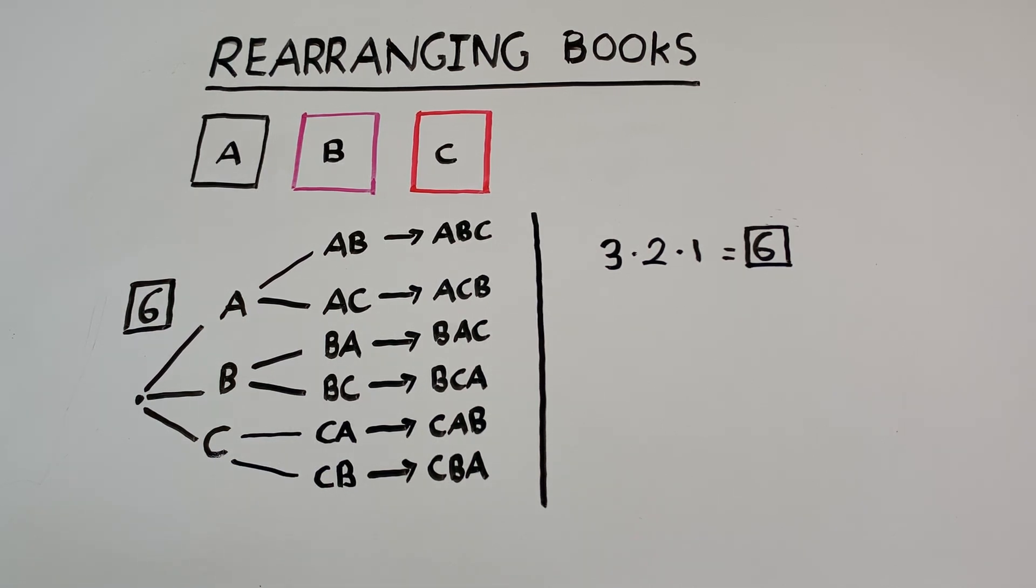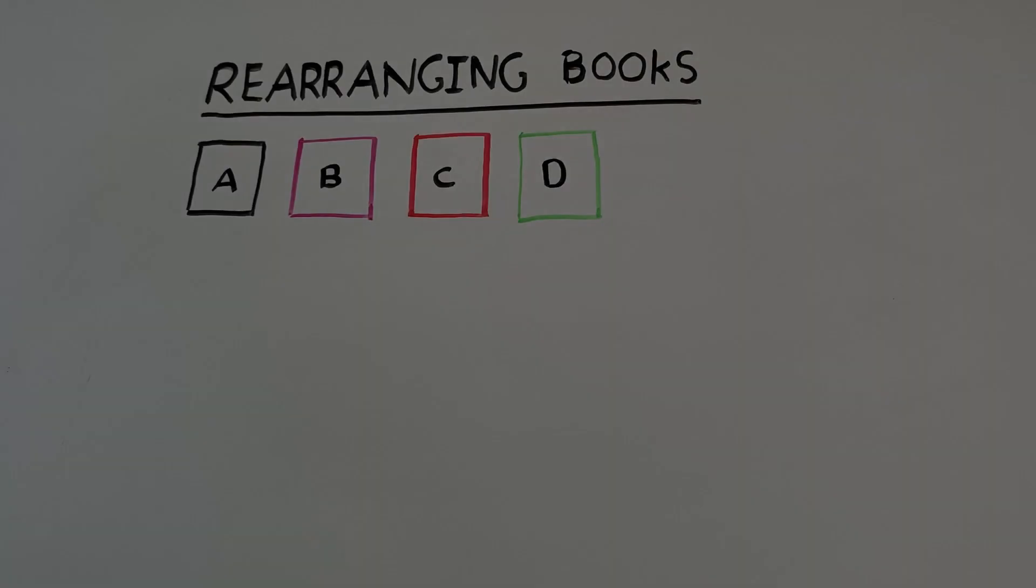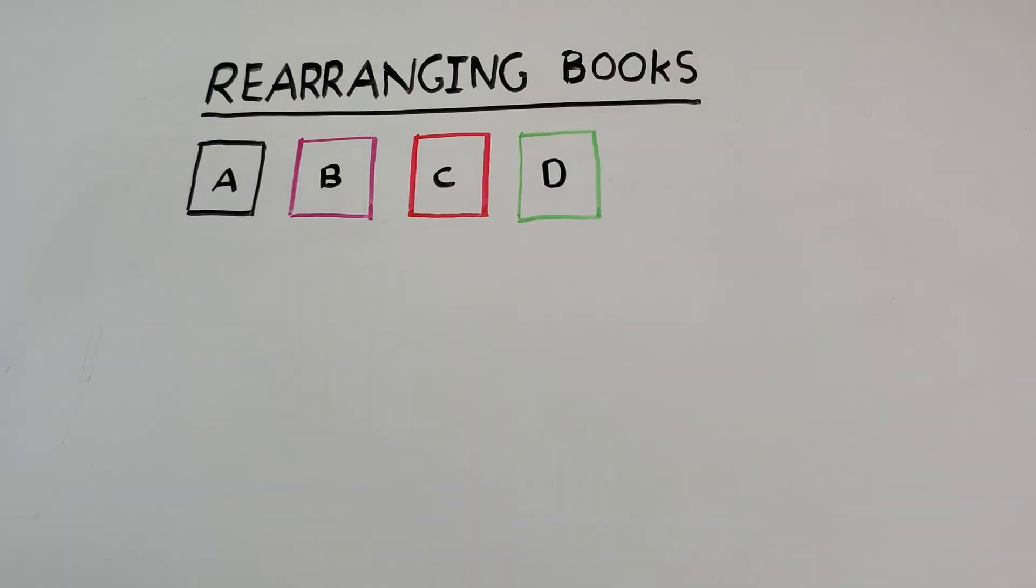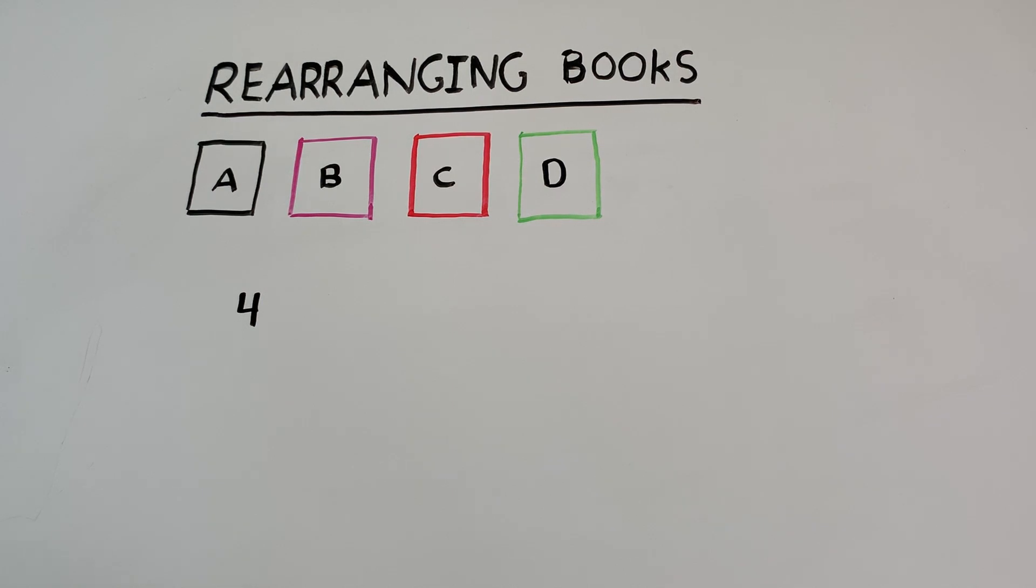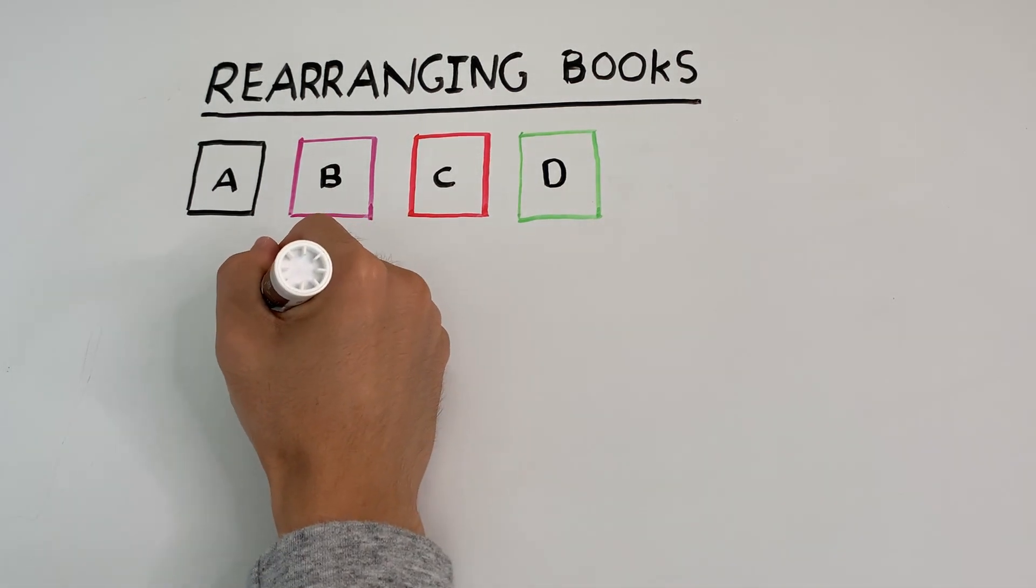Let's see if we can take this a step further. So I went out and I grabbed another book. So now we have four books. But the question is still pretty much the same. This time, how many ways can we arrange four books on a shelf? So instead of drawing everything out, we're gonna work it out by considering choices. So at the start, when we have four books, we have four choices for the first book. Once we place that first book, we have three choices for the next book to be placed.